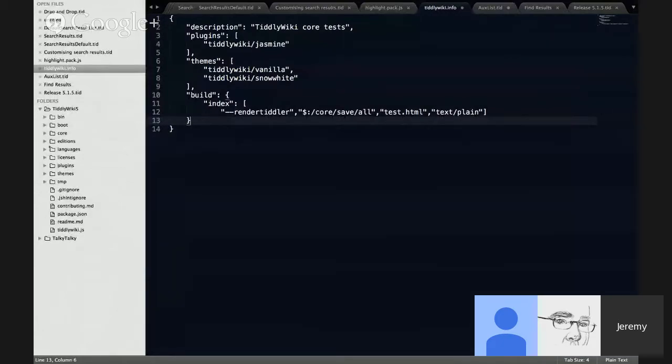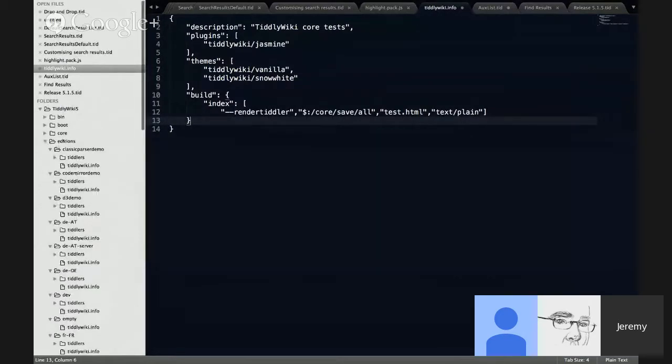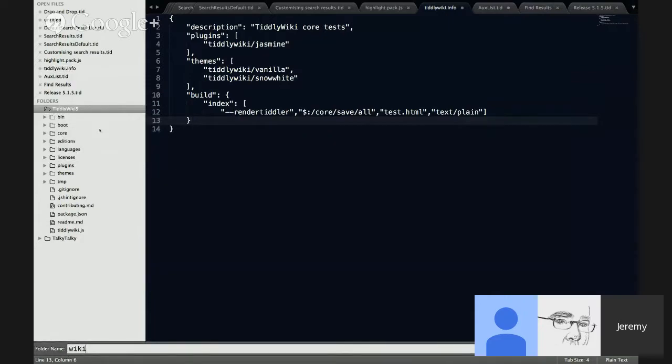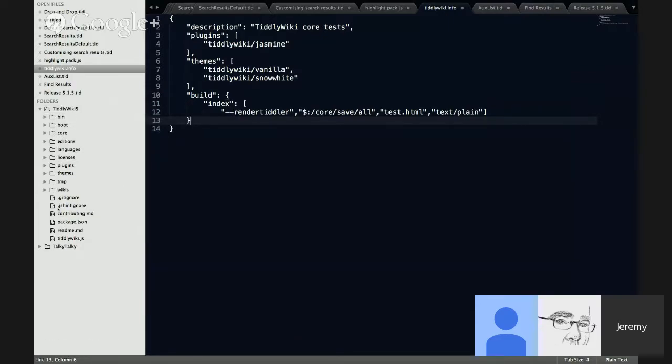At the moment we've got editions, and one way of interpreting what I've just said is that not all of these are editions in the sense of being starting points for end users. So perhaps what we need is a new folder in here called wikis, and that we would put into that all of the wikis that are in the editions folder that don't constitute a starting point for reusing TiddlyWiki.